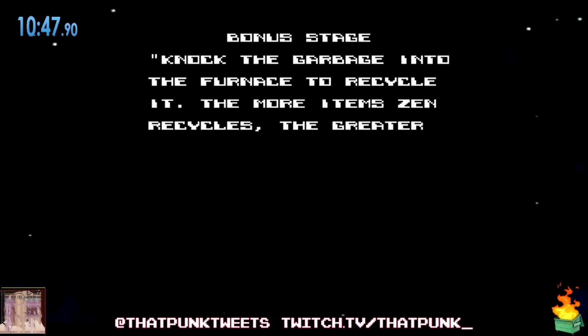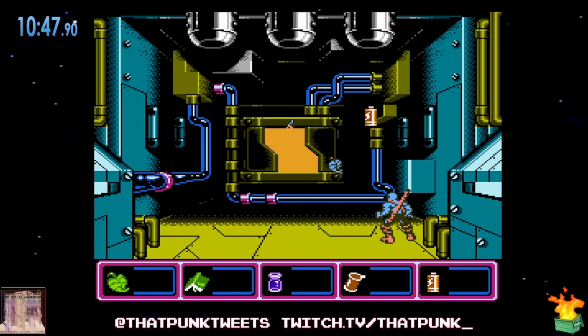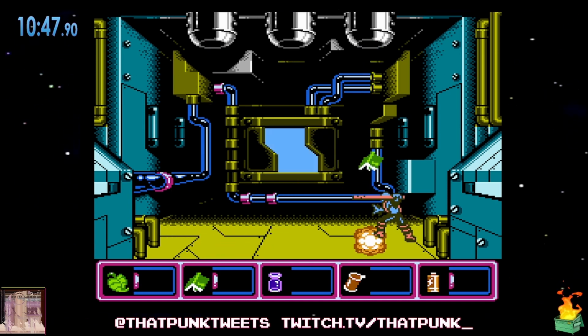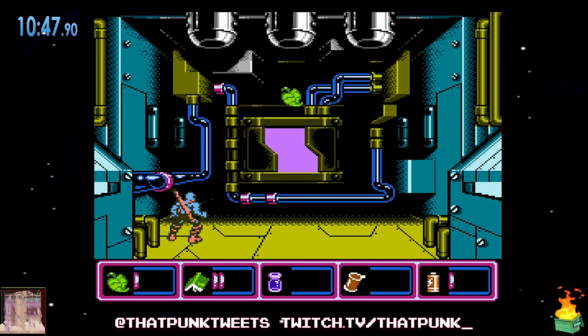Bonus stage: knock the garbage into the furnace to recycle it. The more items Zen recycles, the greater the bonus. Okay, what? I'll take a look at this real quick. Oh, this is just one of these type of things. We just knock it in. Well, you know what? Nah, I'm good.